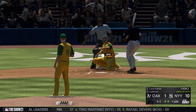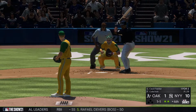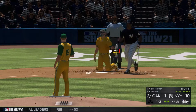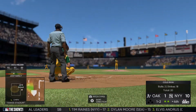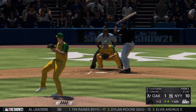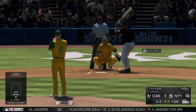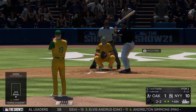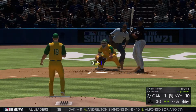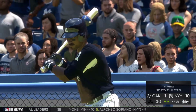Boy, a Reagan-era fastball that time, mid-80s, but it's called strike 1. 1-2 now as that one's fouled off. Tough pitch to lay off there, but he did, and it's even up at 2-2. I know he missed with a fastball right there, but this guy's arsenal, you can't figure out what he's trying to do. He's got a lot of different directions he could go in right here. 3 balls and 2 strikes to the Yankees DH.